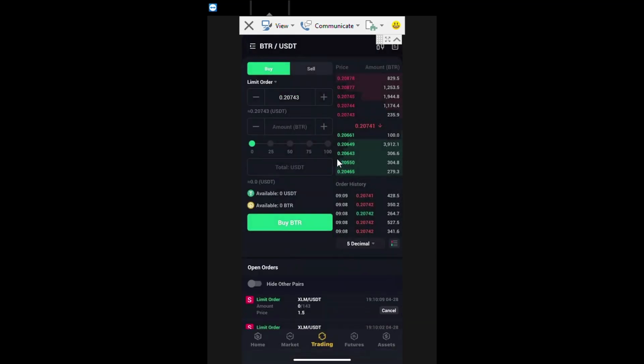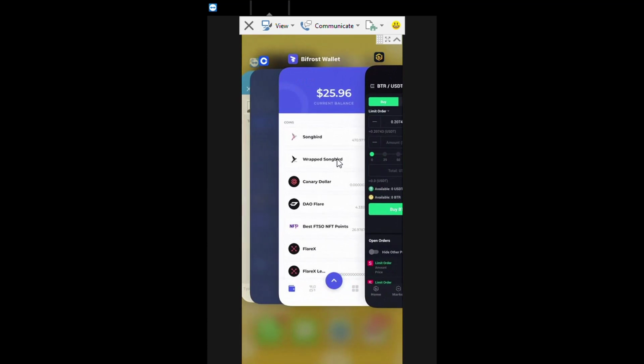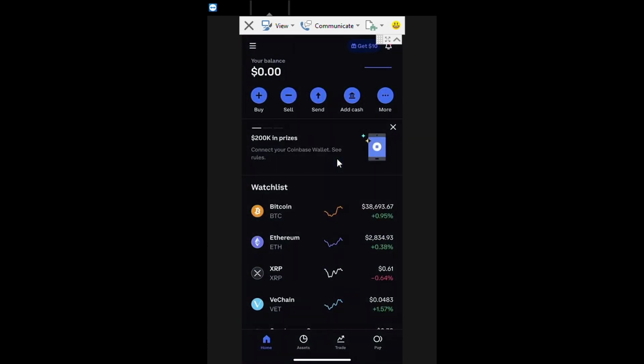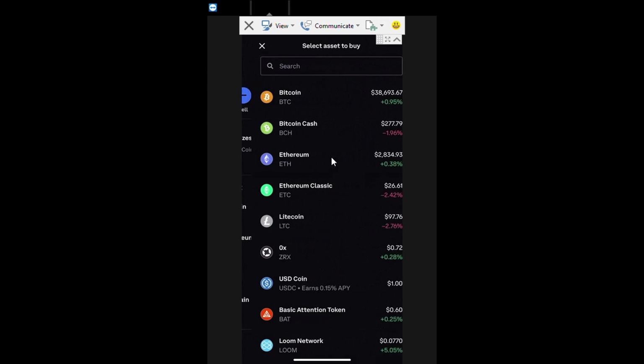So now that we know that we need either USDT or XRP, we can come to Coinbase, which is another exchange I like to use. And I know something throughout this course is you've probably been making a lot of accounts. That's why I hope you've been writing them down and keeping them on a sheet of paper diligently, so that there's no confusion for you in the future and you're never wondering what was my password, what was my seed phrase, and all this stuff. You'll have it all written down so you know the accounts that you have out there and the information pertaining to each. But anyway, on Coinbase, you can purchase USDT right through here.